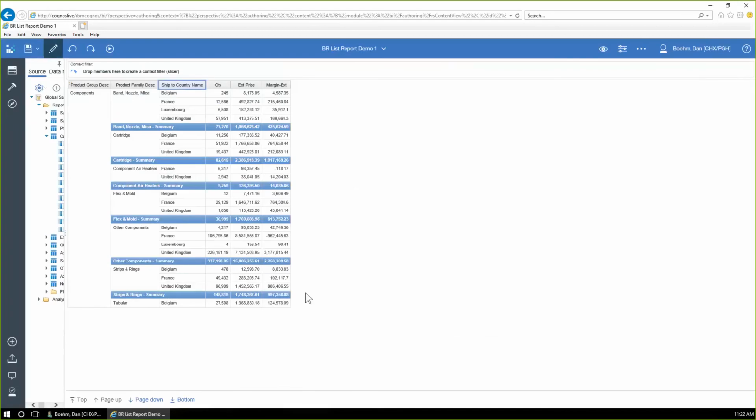Your report is now saved, and we'll pick up by editing this report on Wednesday morning and continuing to do some of the things that are unique to working with lists. Until then, thank you very much for your participation today. If you don't want to continue to try things in COGNOS, you can just close your browser at this point. And on Wednesday morning, we'll pick up round about page 31 in your book, and we'll edit this report and sort it and add some headers and footers. So until then, have a terrific week.